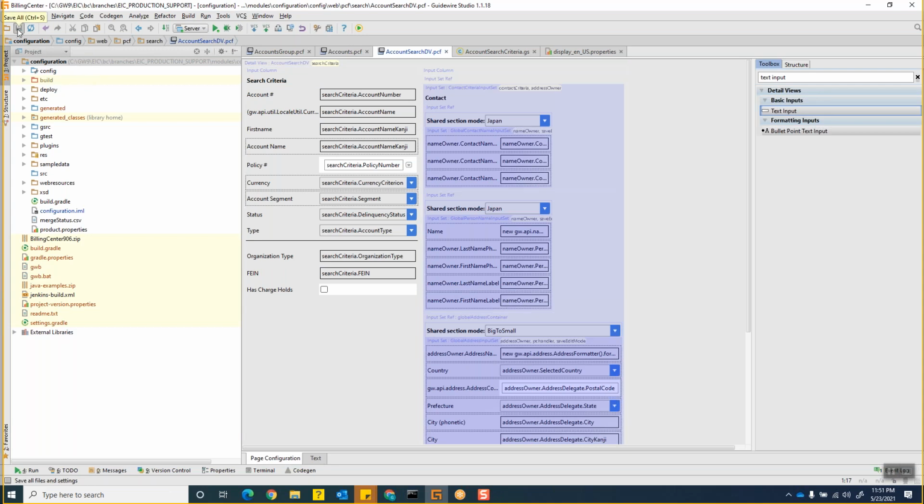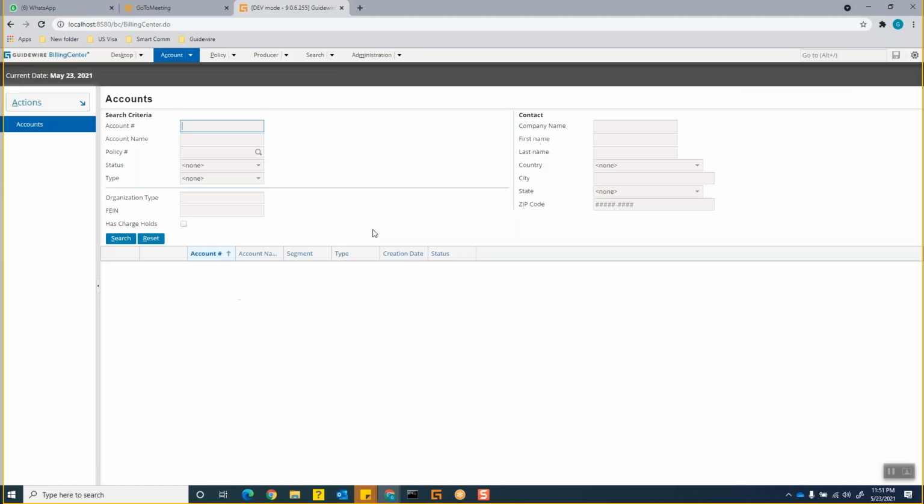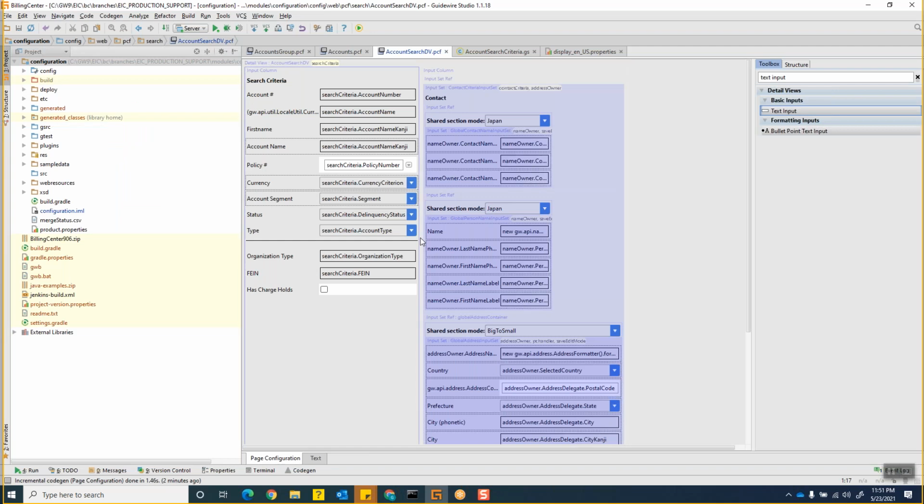Can I save this manually first? Yeah, you can save it manually. Now go to the UI and click on Control Shift L. No, it's not working, so I'll just do it manually. I don't know why it's not working. Maybe something is off.